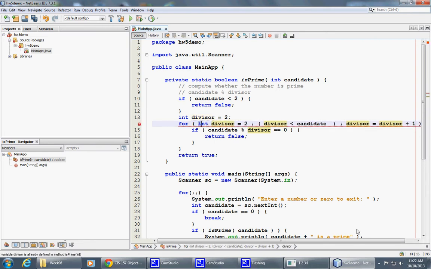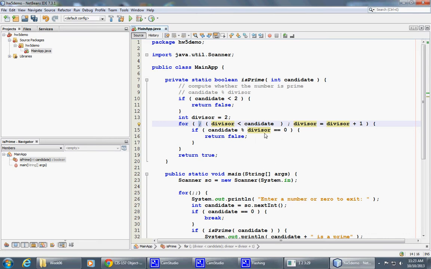But I'm not doing it because my habit is to be more or less consistent across C and C++ and Java. I typically don't use the initializer and create a loop controlling variable outside of the loop and use just a semicolon in place of non-existing initialization statement inside my for loop.